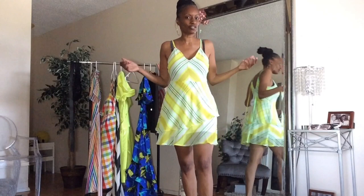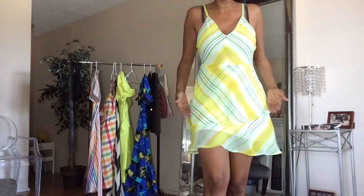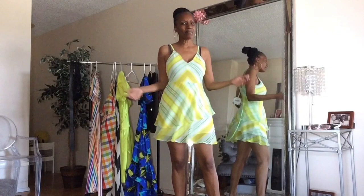I feel like this is one of the ones that are more me in terms of if I would actually wear something or even say, oh, that's cute, let me try it. But again, I don't feel like it's doing anything for me. I do like this stitch detail up here, how it separates the waist from the rest of the body and gives it more body.